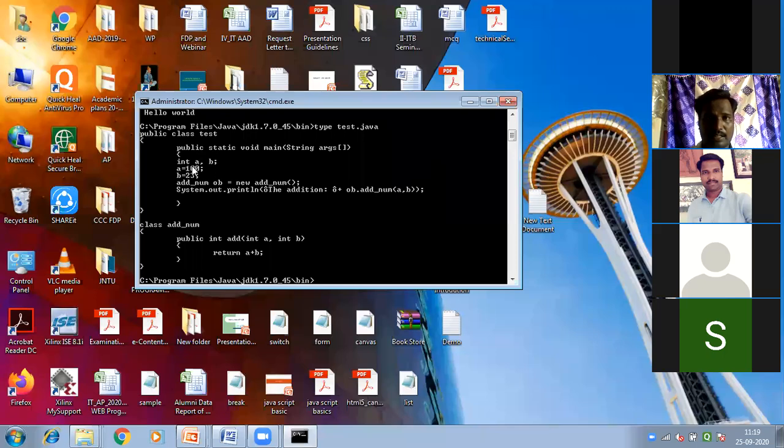Right. Here in the class test, I have declared the variables a, b of type integer and assigned two values. What is the value for a here? You can unmute and respond.